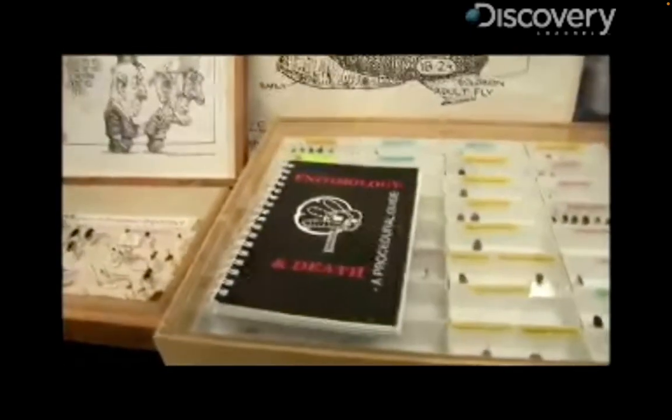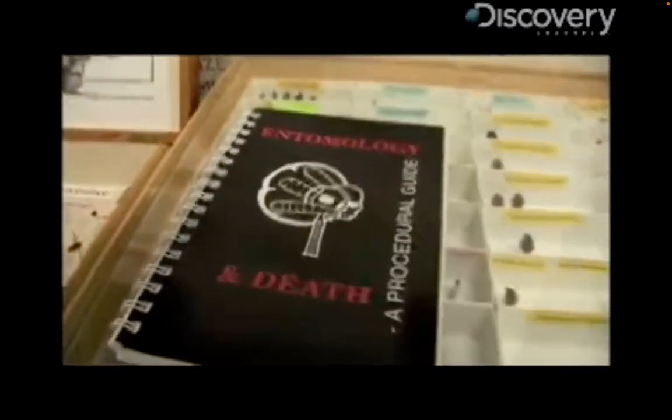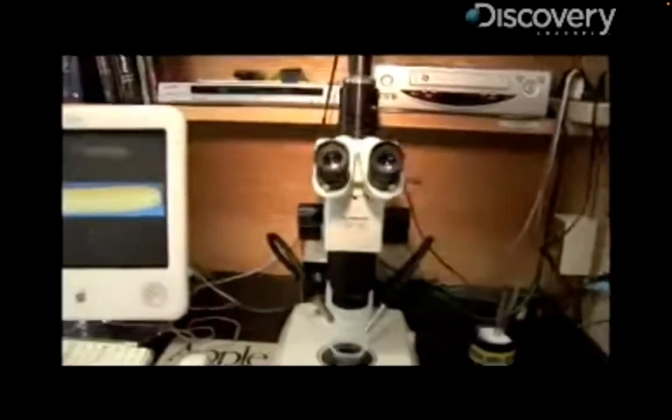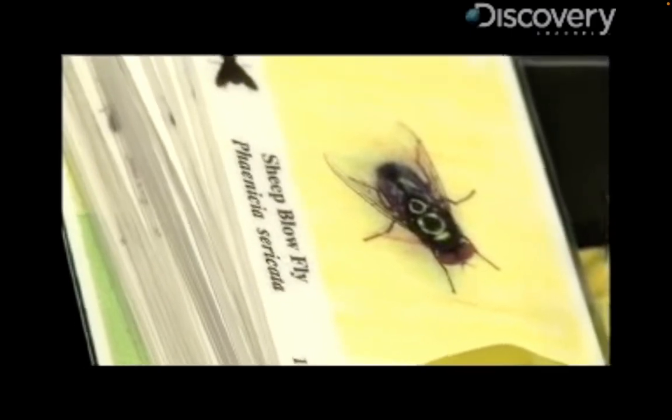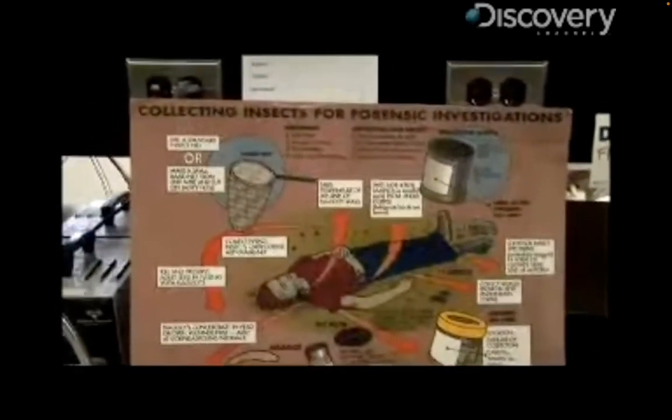It's not for the squeamish. There's no question about it. It is a science that you have to get used to. A lot of times, crime scene investigators, when they first start out and they go to a crime scene and see a dead body full of maggots, they either lose it or they don't want anything to do with it. Whereas we look on this as an opportunity, and we can go in there and collect these maggots, and we're used to seeing them, and that's what we need to do to determine that post-mortem interval. That period of time, the post-mortem interval, is the time between the actual death and when the body was discovered.